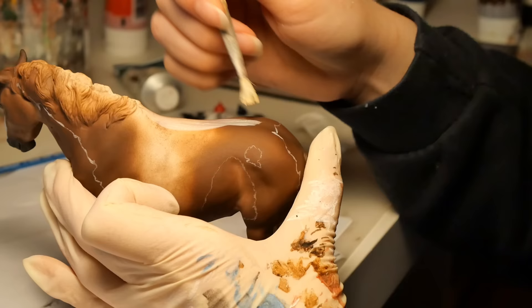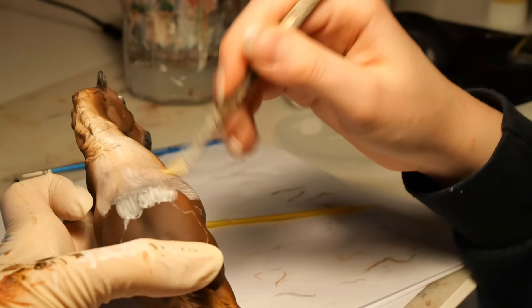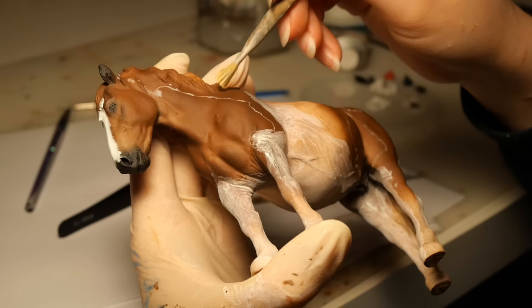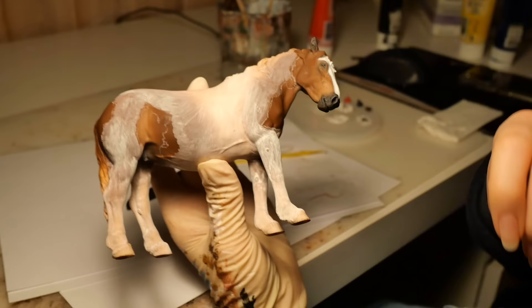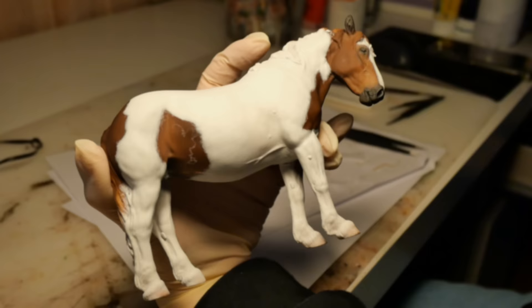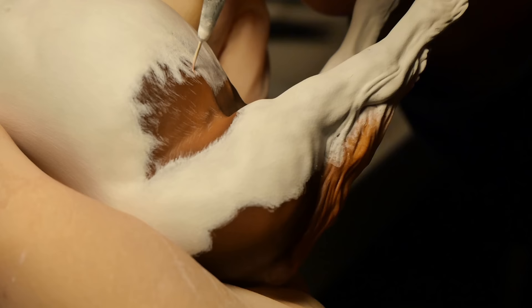I'm going to start the very tedious process of making a lot of her body white. This time I'm using another brand of paint, which is listed down below with the other materials. What I like about this one is that, unlike my old one, it dries very quickly and also with a matte finish, which means it hardly attracts any dust at all. I honestly probably did well over 10 layers of acrylic, but it does pay off to get that smooth, even finish. Next I'm going to get out the tiny detailing brush and add small individual hairs from the transition from white to brown. This step takes forever, but I'd really recommend taking your time with it, as it adds so much detail and realism.